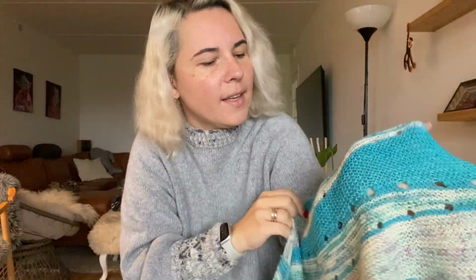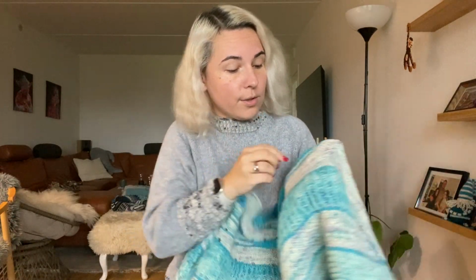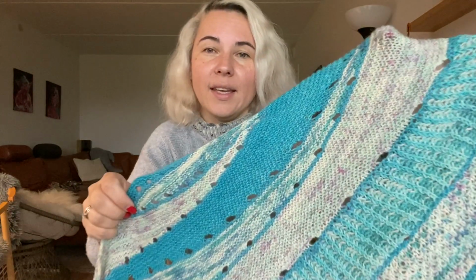If you can see. About the yarn that I used, it will be really hard for me. I don't know if I have some notes on Ravelry about the yarn. The only thing I know is that at the time when I was knitting this, I wasn't really exposed to a lot of hand dyers, and it was quite expensive at that time. So I don't have a lot of hand dyed yarns here. I know that this one is called hand dyed yarn, but it's not really hand dyed. It's like a big company released a yarn that they call hand dyed. So I'm not sure how they actually make it.